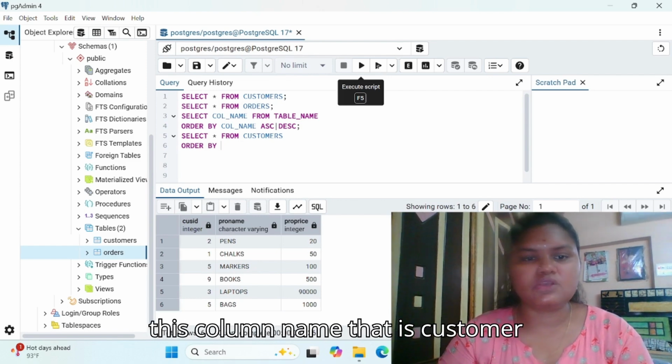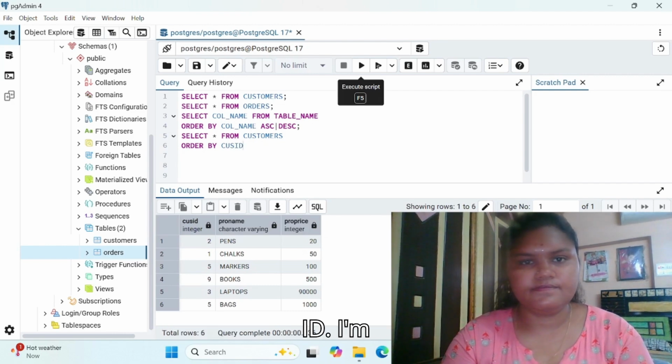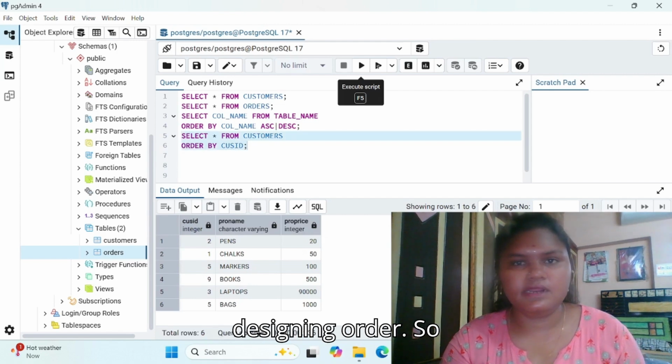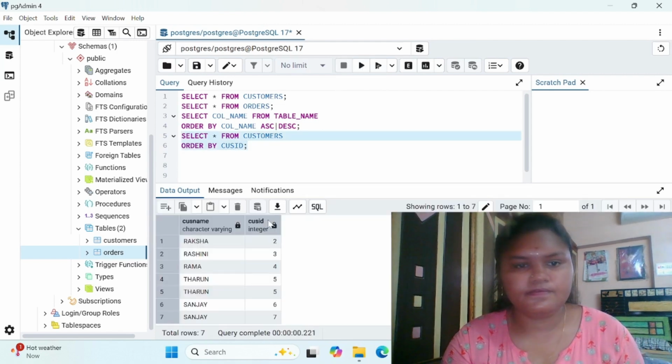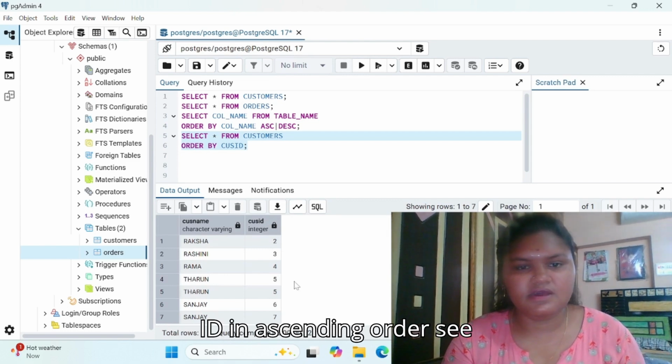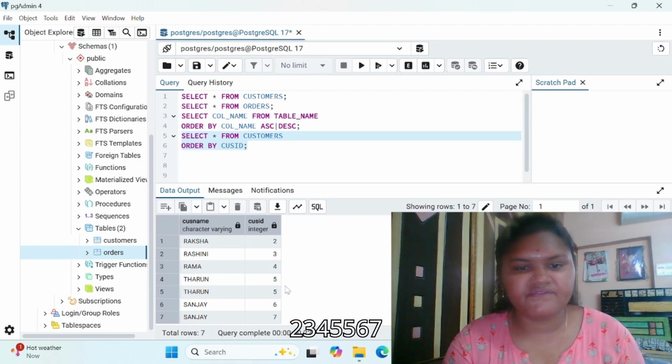So, order by this column name, that is customer ID. I'm not going to specify ascending or descending order. So, see, here we got the customer ID in ascending order. See, 2, 3, 4, 5, 5, 6, 7.